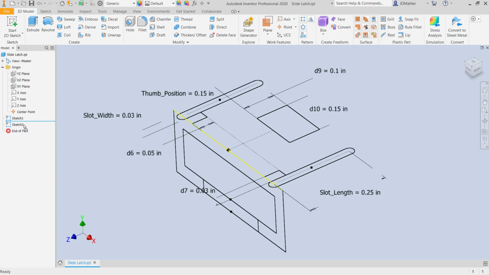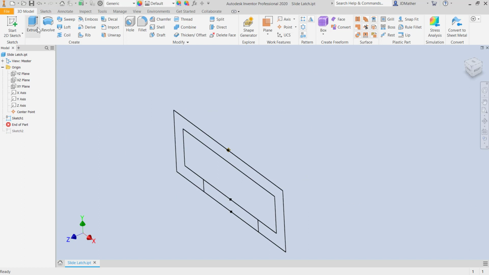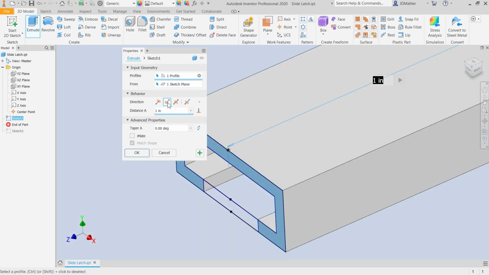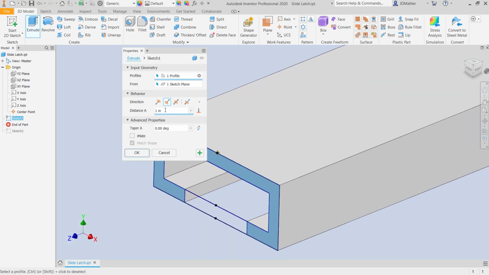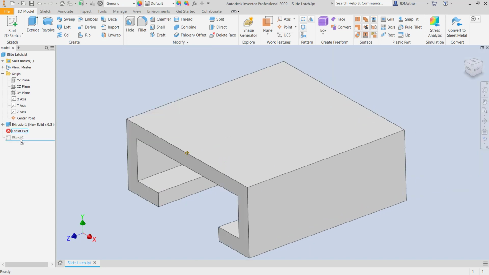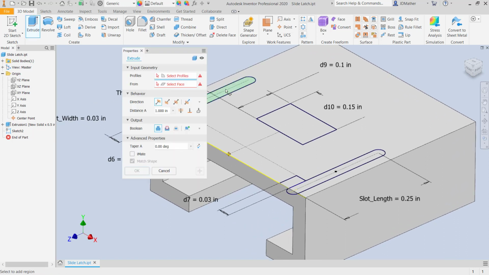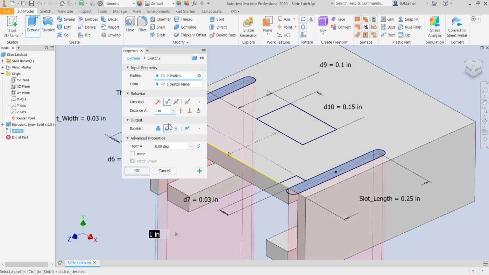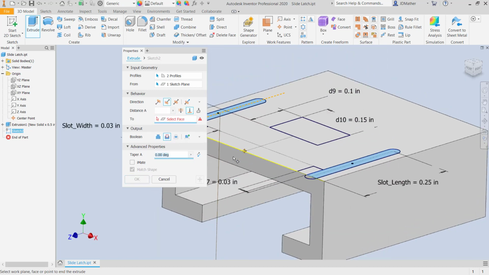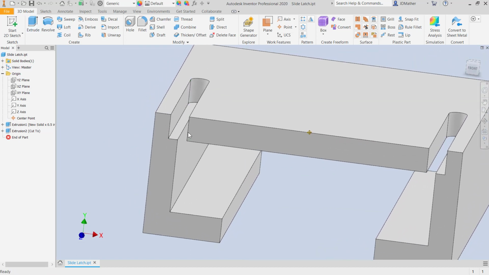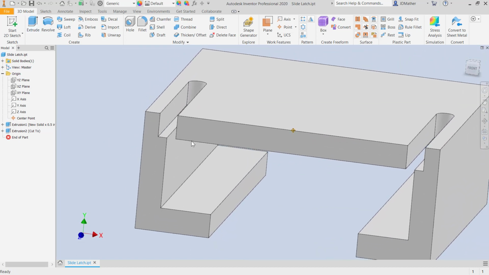I'll then drag my end of part marker up to just after sketch number 2, and I'll do extrude this area of sketch number 1. I'm going to flip that direction going towards the back, and I'll go 0.5 inches. I'll drag my end of part marker down, and I'll do extrude again, and this time I'm going to select this area in this slot, this area in this slot, and I'm going to select cut, and I'll select it to go TO this face. And I actually realized that I had that slot in the wrong place, so we'll need to fix that slot.